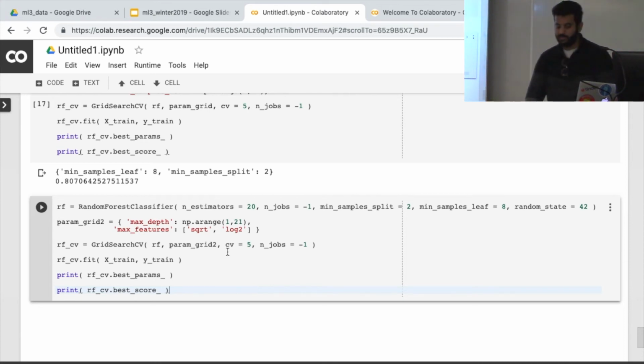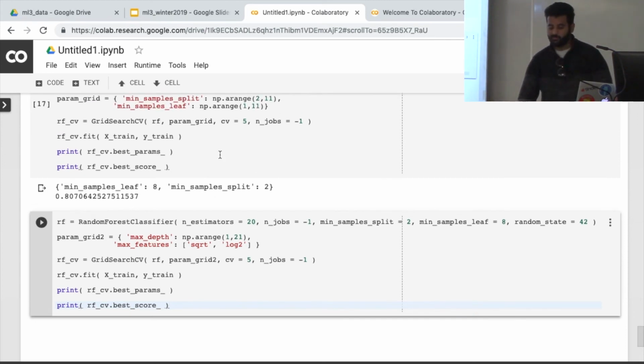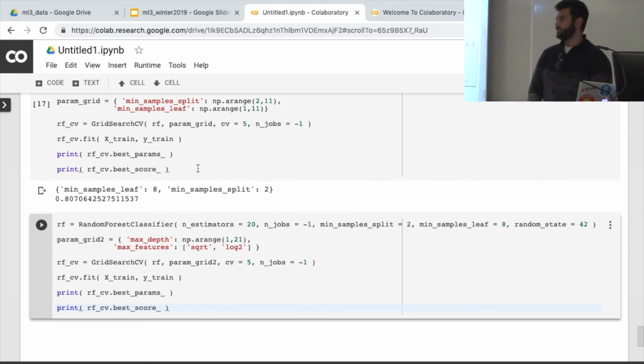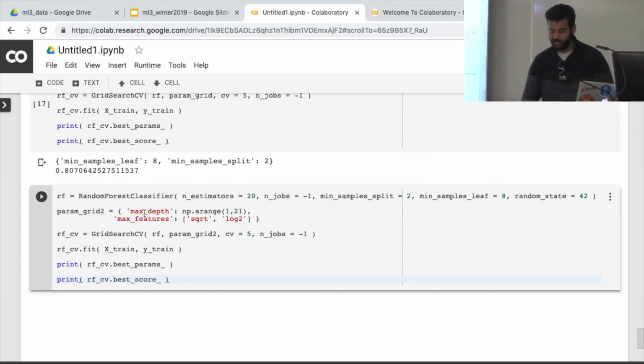All right, so just make sure that you name this, like if you name this param grid 2, you put param grid 2 over here. If you don't, it's going to run the same thing from this cell again, and you're just going to waste your time on computation. So make sure that whatever name you gave over here, param grid 2 for the things you're going to test out, it's the same one over here.